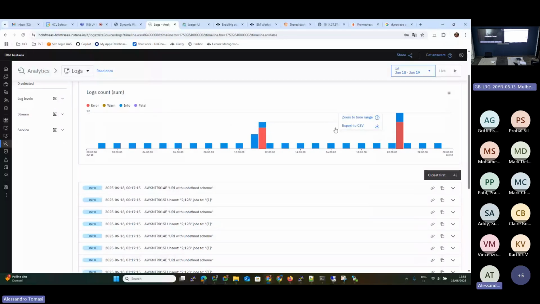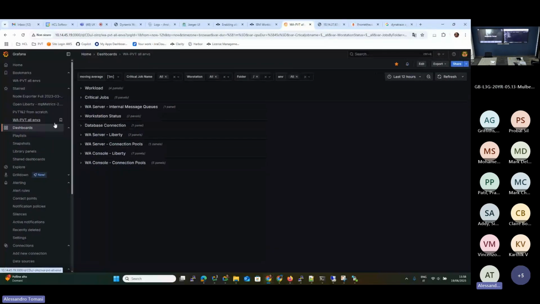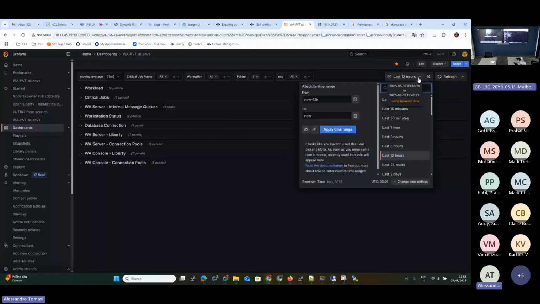Also, you can export, so you can manipulate and convert and analyze also in a batch way, or you can collect. Like in Grafana, you can choose a very long time, like 2 days. It's very helpful.